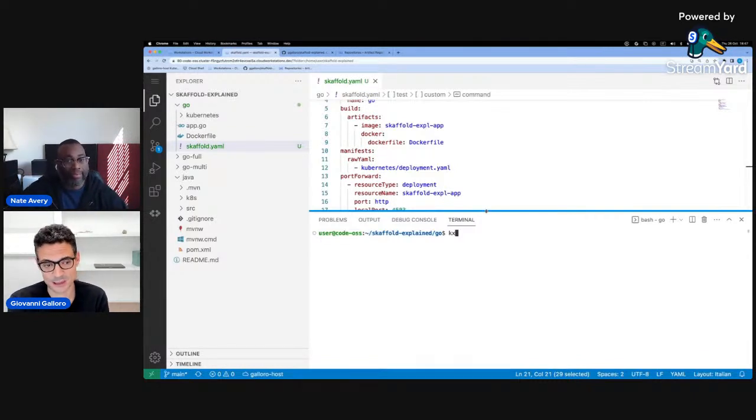Yeah, absolutely. This is interesting because Cloud Code is an extension that we provide for different IDEs and in different ways. For example, this interface that I'm using is Code OSS, the open source version of VS Code, with the Cloud Code extension. What Cloud Code does is basically provide an interface to interact with Google Cloud services directly from your IDE, and also an interface on top of Skaffold. This is interesting, and I have a slide later to talk about that.